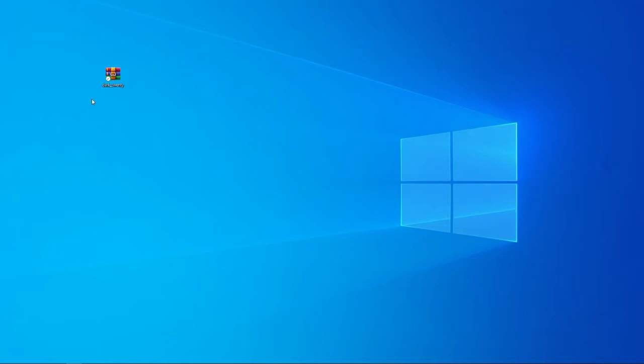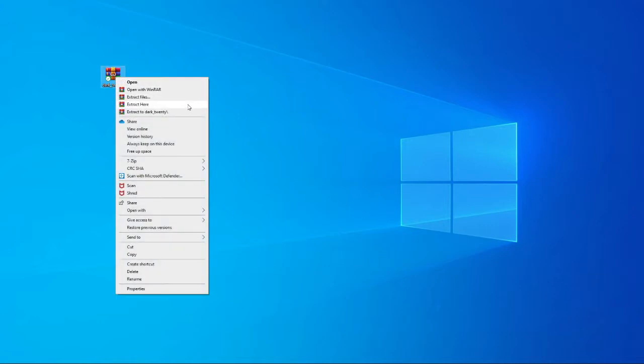So what you need to do is, first of all, you need to have an unzip program, something like 7-Zip, which is totally free to use. I've done a video on the channel on how you can get 7-Zip, so if you haven't got it already, you can go ahead, watch that video and download it to your computer. But once you have an unzip program, come to the file, right click on the file, and then click on Extract Here, which is what I like to do.